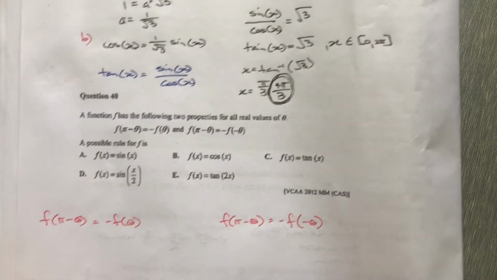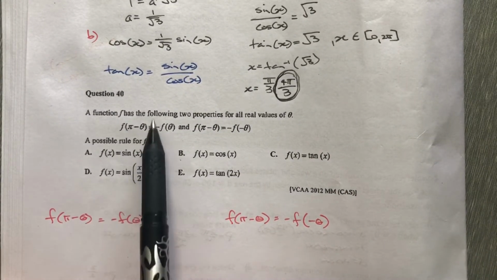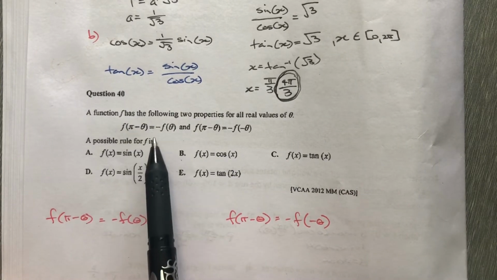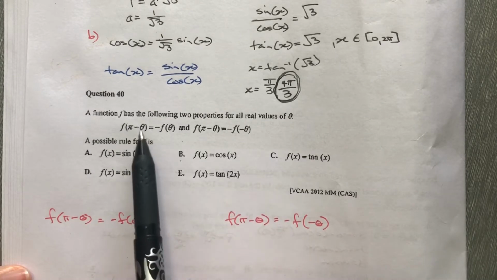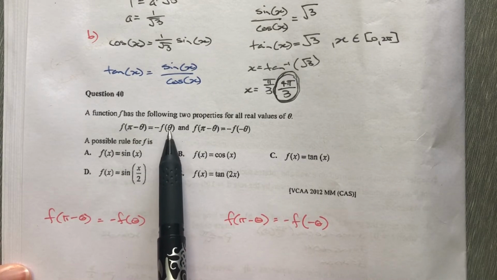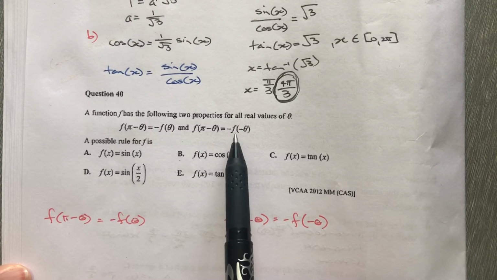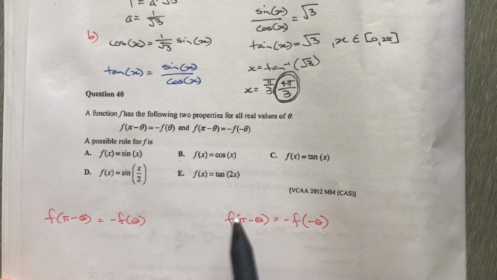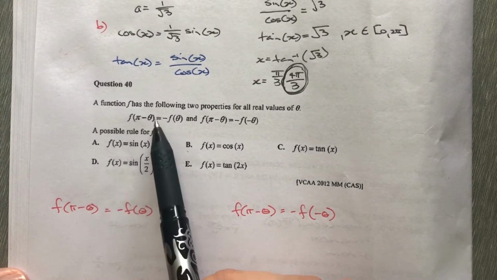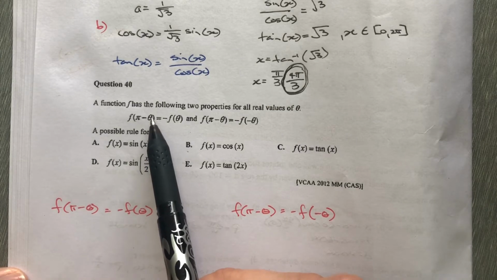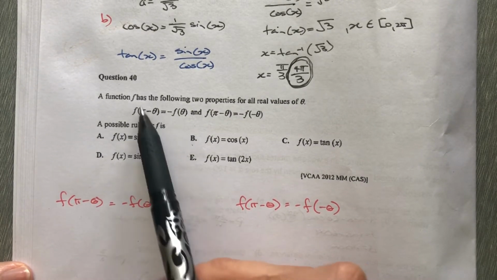Now let's move on to this next one. Now this can be a little bit confusing with what's going on here. So a function f has the following two properties. Now they're sort of talking about equivalent angles here. See how we've got theta there, and they equal theta there and theta there as well. Let's try to break down what it actually means. That's why I've got these written down there. So in this case, theta's only going to be anything between 0 and 90 degrees or pi on 2.